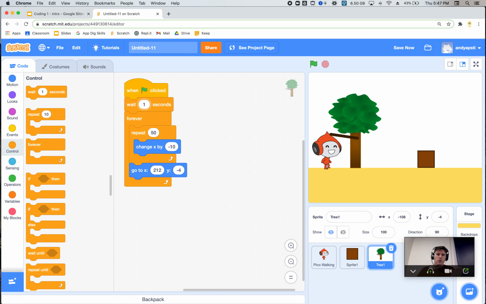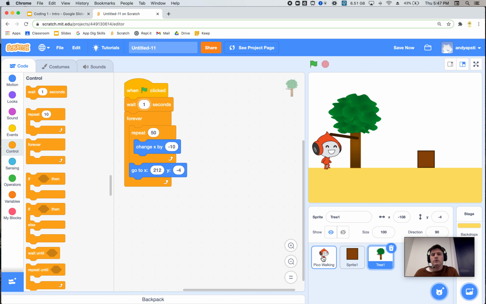But essentially the score in this game would work as long as you can survive. Just keep adding the number to the score, and it would kind of be like distance traveled. So as long as Pico is avoiding the obstacles, keep adding 1 to the distance traveled, and then you could store that as a high score perhaps. But we're going to just use a repeat until so that the game stops when Pico hits something.